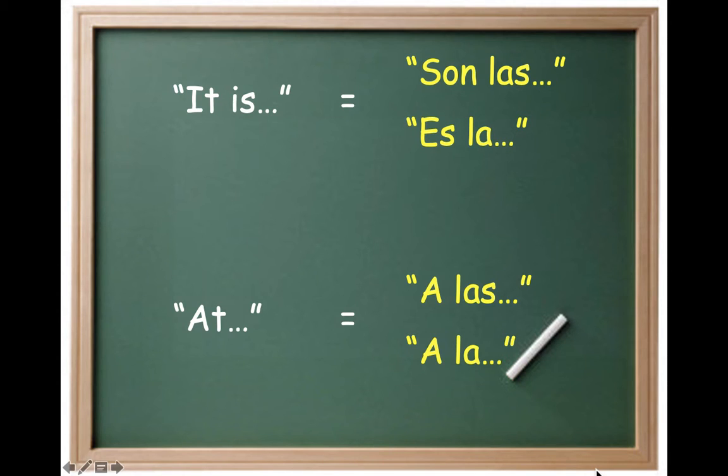All right, so like we had before, son las and es la. That's when you want to tell the time. But what happens if you want to give the time an event happens? So son las 3 would be, oh, it's 3 o'clock right now. I got to go. Versus a las 5 hay un partido de fútbol. Well, right now it's not 5 o'clock, but at 5 there will be a soccer game. So all you're really doing is substituting son and es with an a, just like you do in English. It is 5 o'clock, at 5 o'clock.